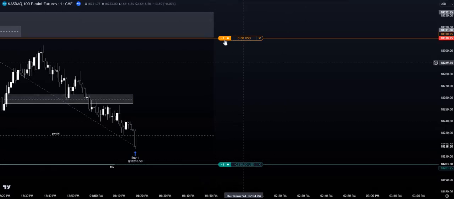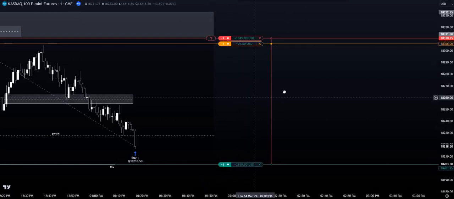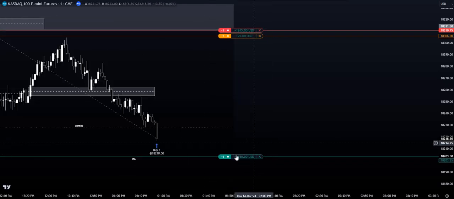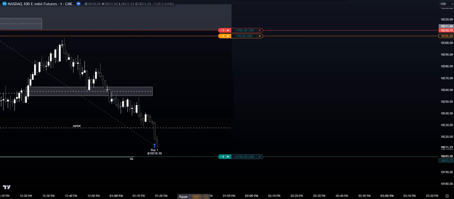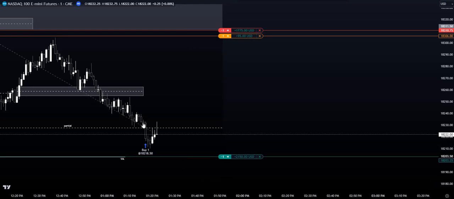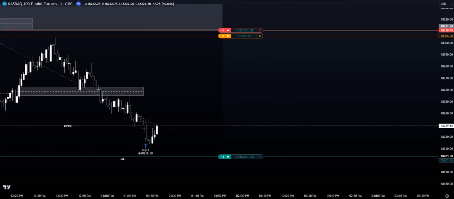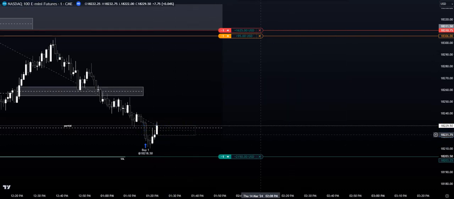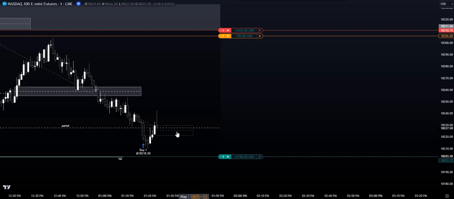And finally, we have our last obvious take profit, which will be a full pull at sell side liquidity, which we will now get. Look at that SIBI right here. Watch the reaction off of this SIBI right here. Watch that SIBI right there. See how it's disrespecting it now.